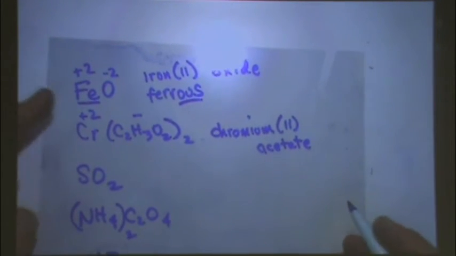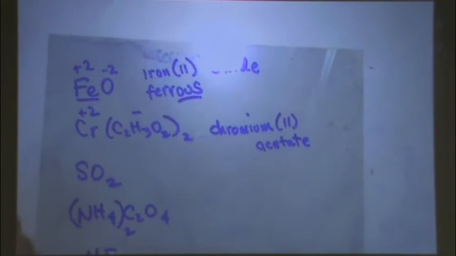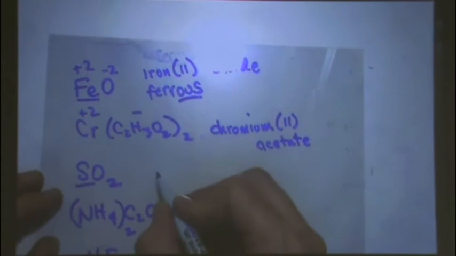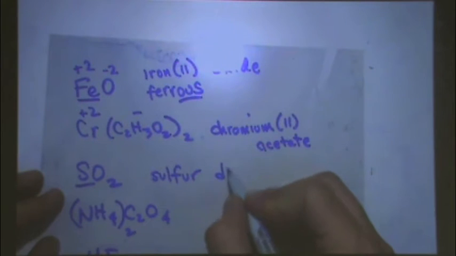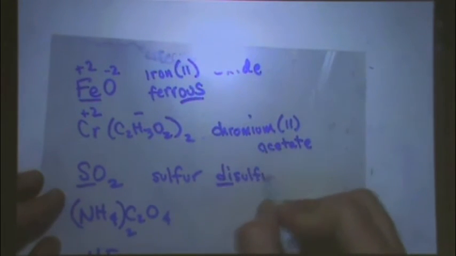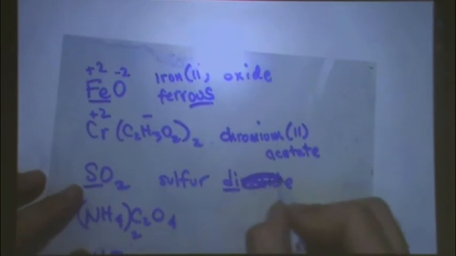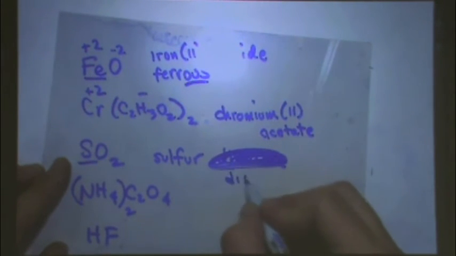Okay, next one. What category is this one? Molecular, there's no metal. Now, please name the subscripts. You don't need to name this first one if it's mono. So here you can just say sulfur, space, now name the subscript, di, and this is oxide. Sulfur, wait, no, sorry. I'm crazy. I need to go home and watch TV. Dioxide.